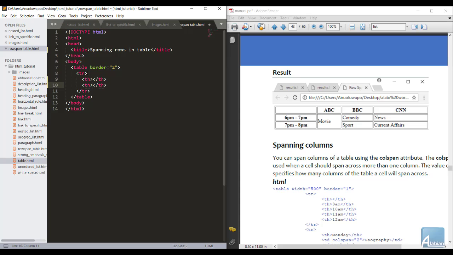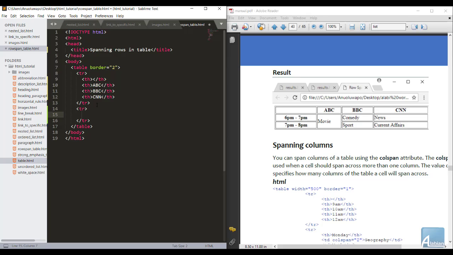Another th, we have ABC. Another th, we have BBC. Another th, we have CNN. Awesome. So create another row.